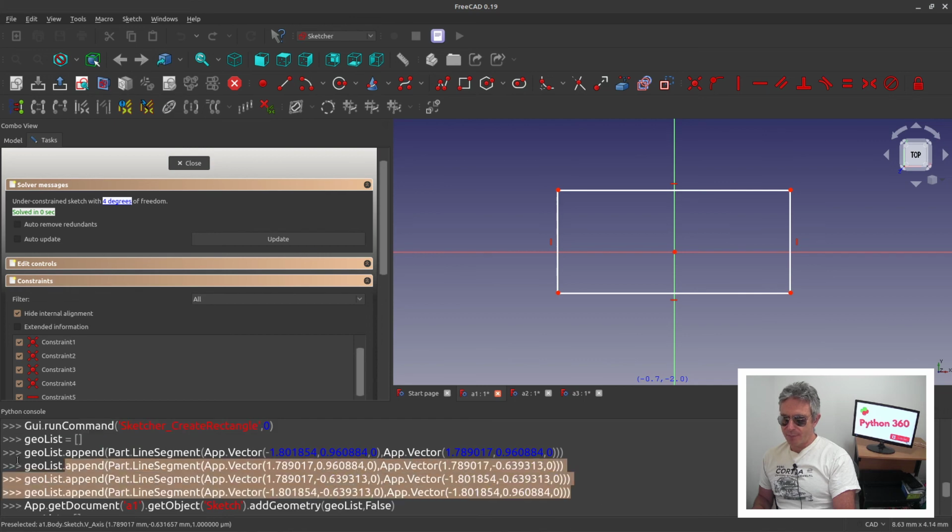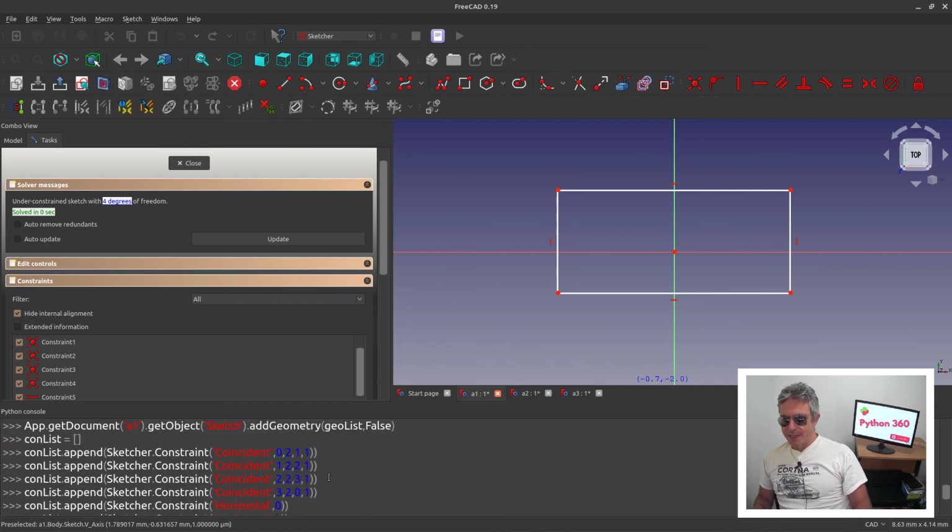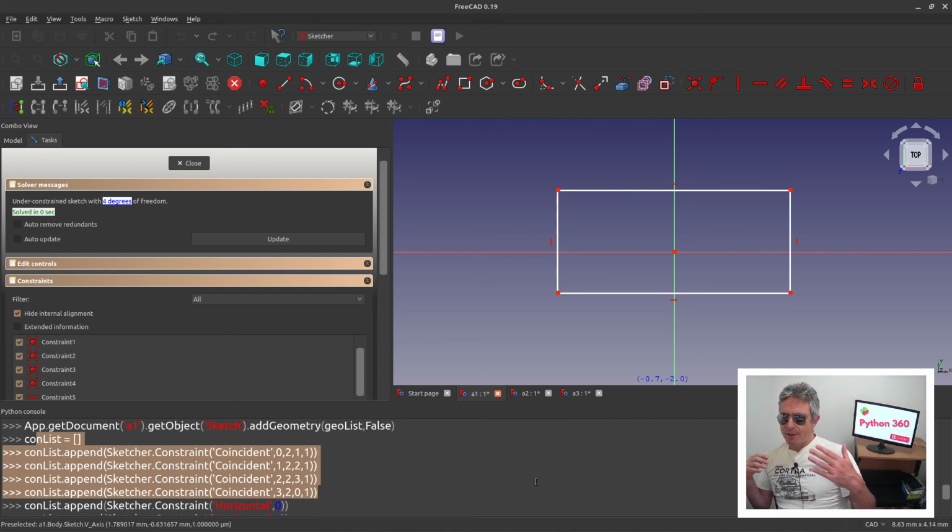So that'll be something we can look to do in the future as well. Coincident, that's just saying the first line and the second line, or 0 and 2. So basically the first and the third lines are parallel. The constraints just say this line and this line are coincident. So these two lines meet, these two lines meet, these meet, and then these meet.